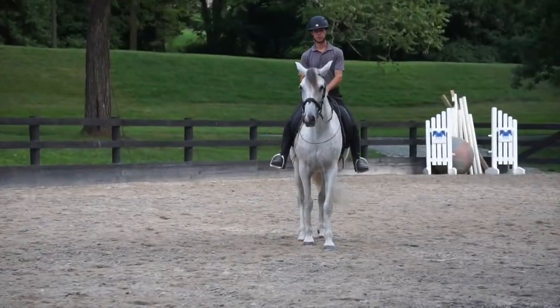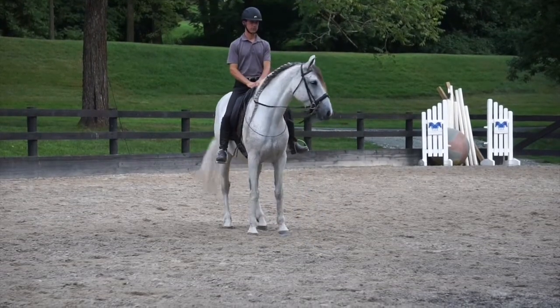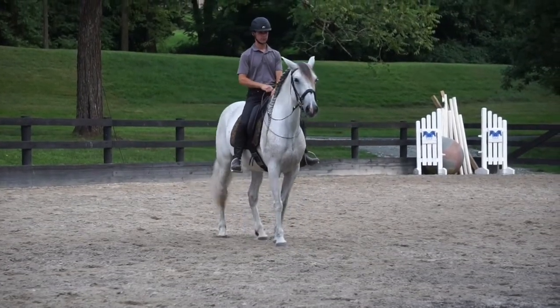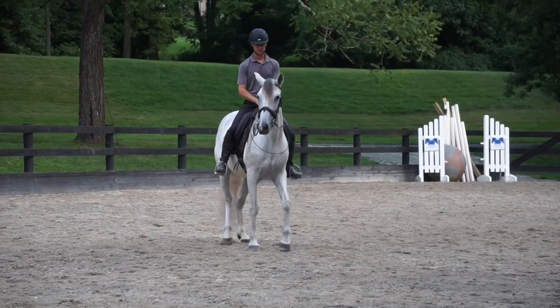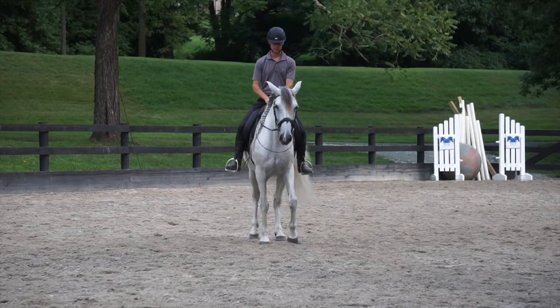Make sure that you can release the pressure and the horse stands still. If it does not, ask it to back up a step or two, then offer for it to stand still. Repeat until the horse is able to stand still calmly.